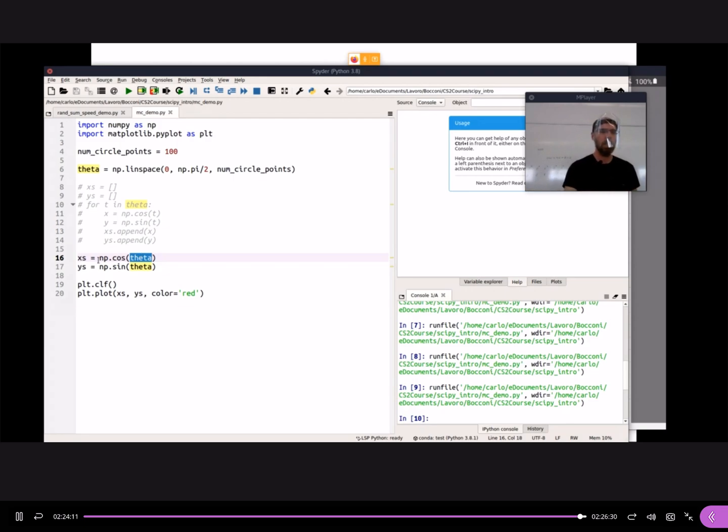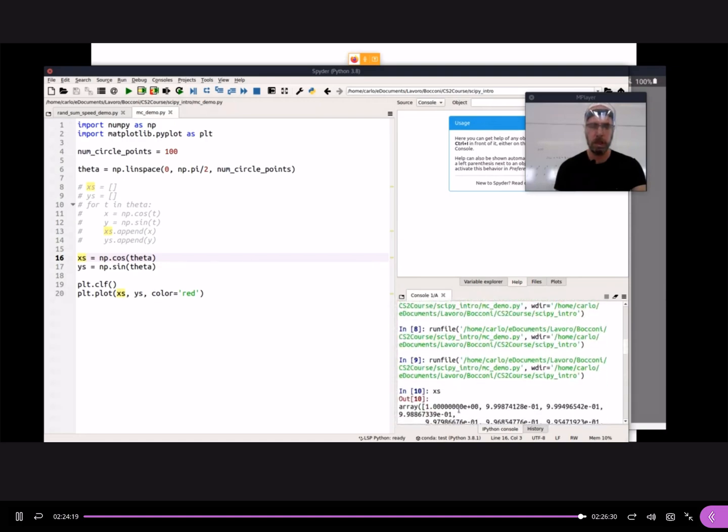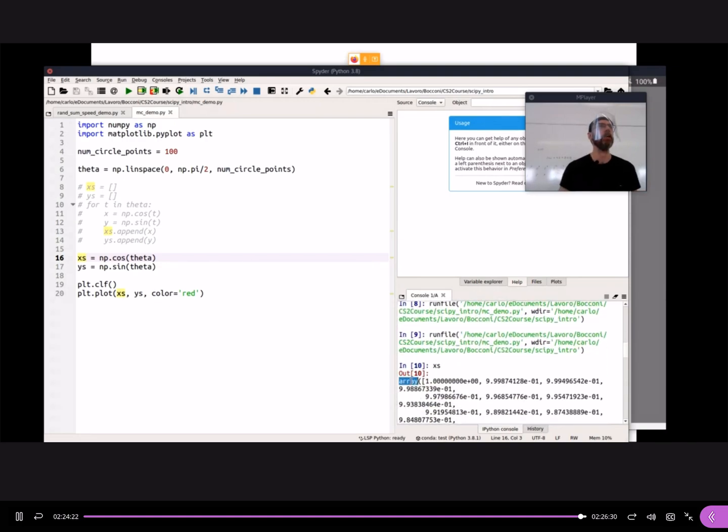And you want to see what xs is. As you see now, it's no longer a list. It's a one-dimensional array.